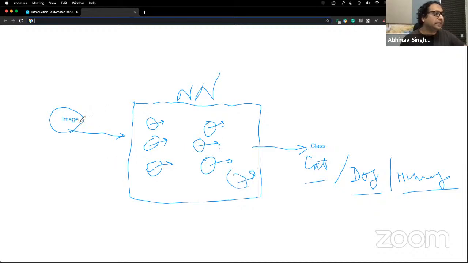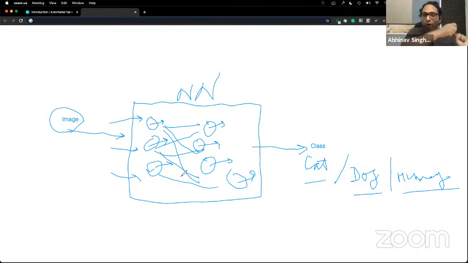Right, and each image is being fed to one of these knobs as the input. And these knobs are connected and so on. Okay, like that. Now, think of it that this is a black box, called neural network. It's got a lot of knobs. When we say train, it means that we give an image, and also we tell that this is a cat.